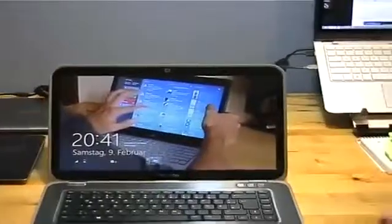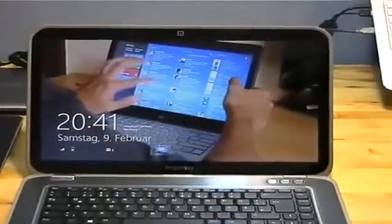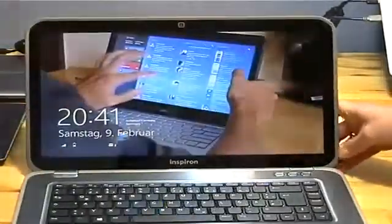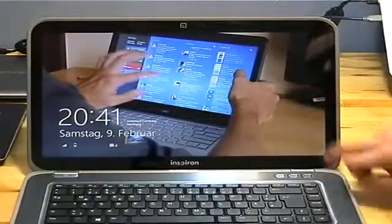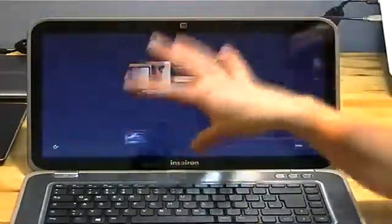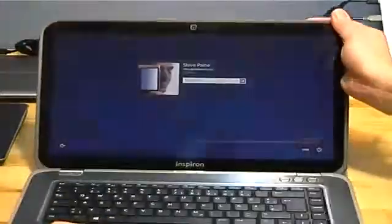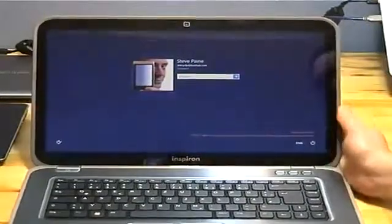Opening up, then, it is a 15-inch 1366 by 768. Now that's getting a little bit out of date, right? We have to admit now that 15-inch screens should be having at least 1600 by 900 right now, and 1366 by 768 just looks so ugly when you look at the font sizes, and you can see pixelization and all sorts of stuff on the screen, and the contrast on this screen is actually not that brilliant either. So in terms of screen, it could have been a lot better. It is not an IPS screen. I can see some inversion there. Left and right viewing angles are okay, so it's a very mainstream screen.